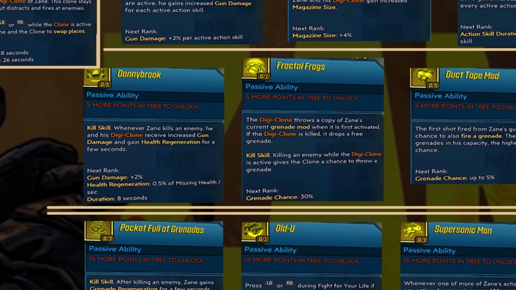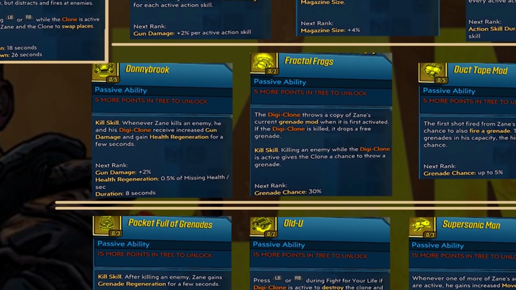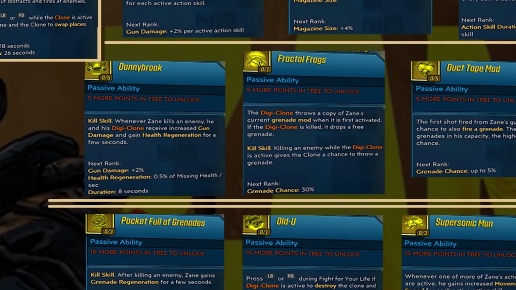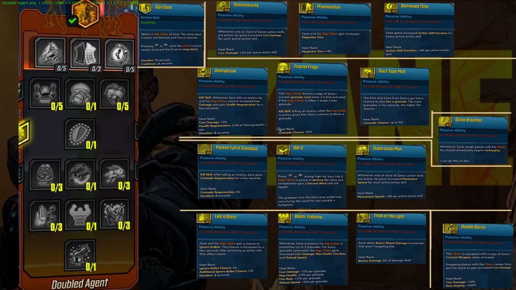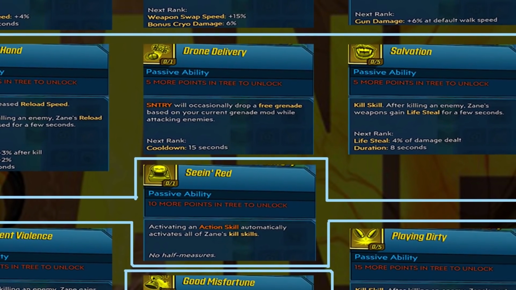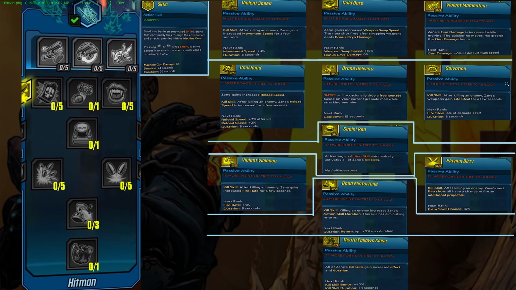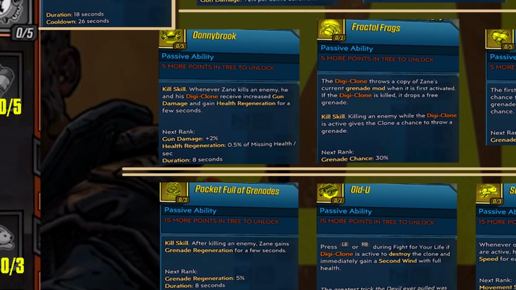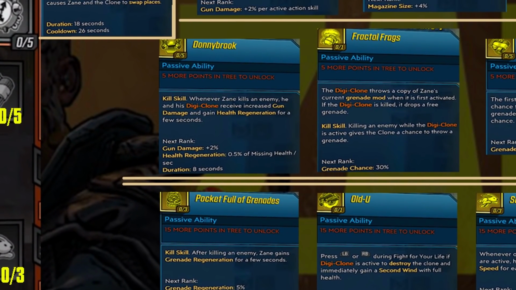Next up we have Donnybrook. Donnybrook is a kill skill that gives you gun damage for yourself and your Digi-Clone, and health regeneration also. So this is a skill here that gives you more survivability. Maybe you can actually skip getting the Salvation here in the Hitman tree. You can skip the life steal there, and just put points in the Donnybrook, so you can have some survivability there.